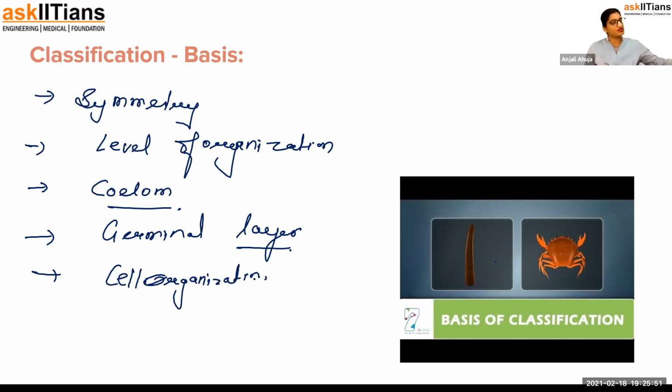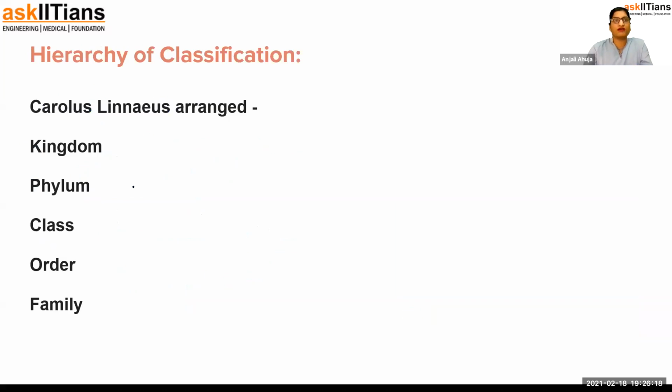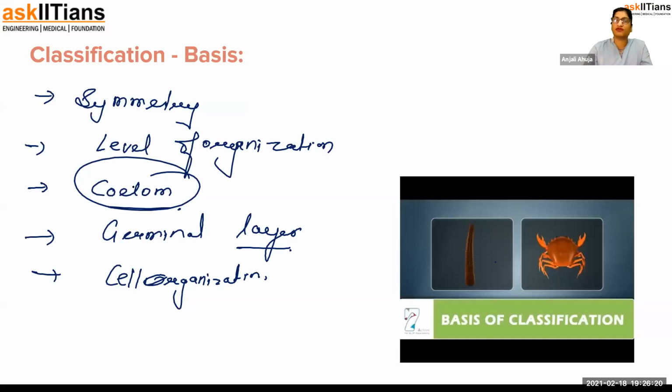It's fine. So guys, one more point is there, coelom. Let me see, do I have to tell you coelom now or will that be fine in animal kingdom? Okay, fine. I'm going to cover coelom now only because then things will become relatable. As we're talking about the basis of classification, we should remember the coelom also. Now I'm going to cover the hierarchy of classification. Before that, let me cover the last point, which is coelom.